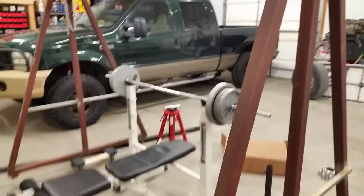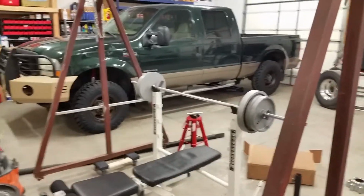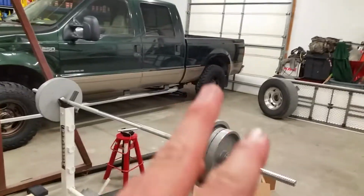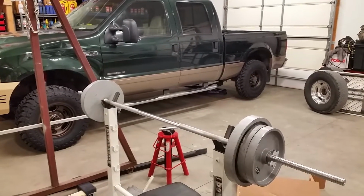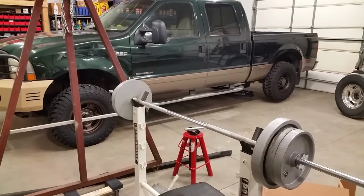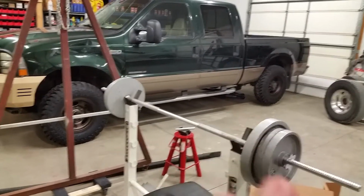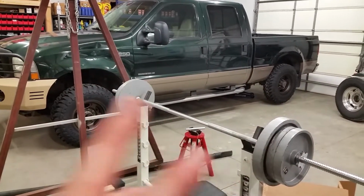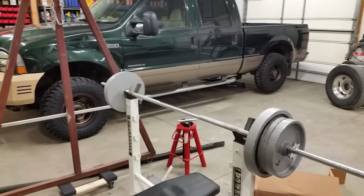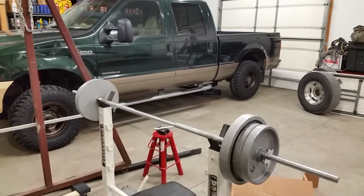All right, folks, back in here with everything mounted up, and she looks good. I've still got it in the air from putting the rears on, but I think that's right about where it's going to sit for ride height once I get the add-a-leaf in the back and adjust the blocks. It's a little higher than I think I'd want it to be, but I'd have to triple check my measurements again, and who knows how much it'll sag down once the tire's there, but I think that's pretty close to where it should be.